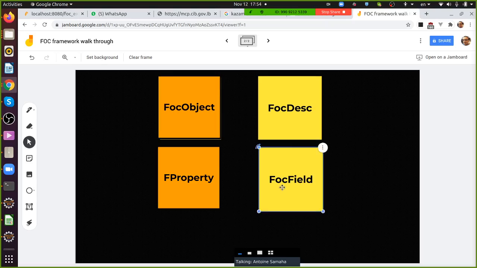If you have first name and last name, you have two fields. And for every row, for every FocObject, you have an array of properties. Every row is an array of cells and values in the Excel. So you will have here two properties for every row. You have three rows and two properties, so it's 6. In every row, you have two properties. One is for the first name, and the other is for the last name. If you want, we'll do an exercise a bit later. In the second video, we'll do an exercise of scanning the memory.